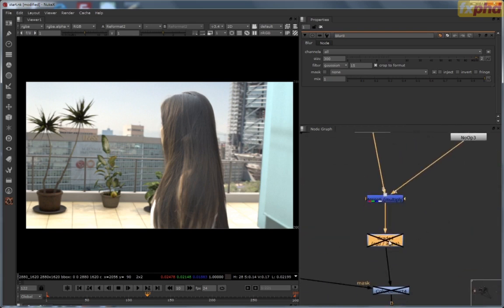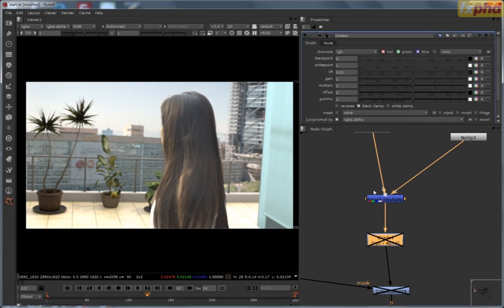So a general grade won't hurt. The blacks are generally too strong. It just feels a bit too black there. So if we can just give a little bit of lift, and you can see, it just lifts everything, puts it a little bit more in the back. That already helps a lot.